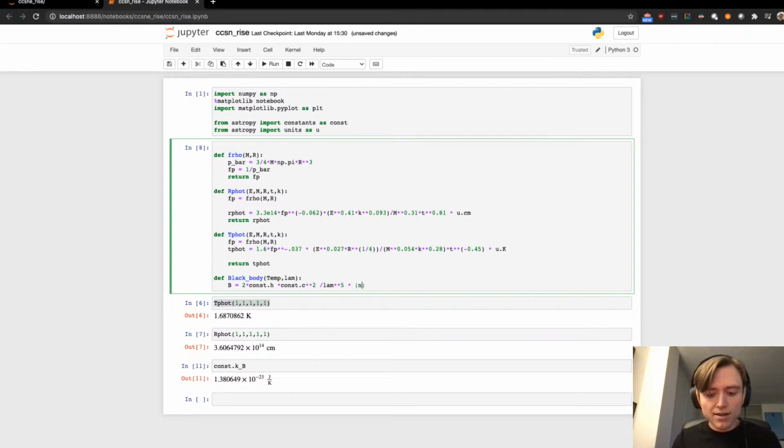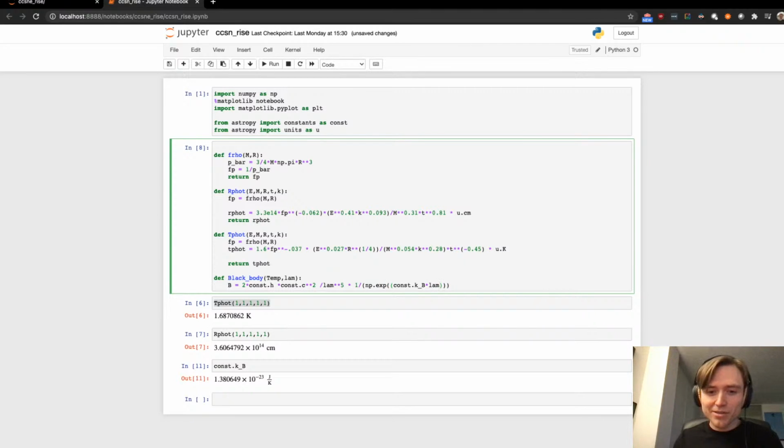Okay, so this is now np.1 divided by, let's put this out here actually, 1 divided by np.exp of, now I've got to make sure I get this right because it's a pretty nasty const.kb times lam divided by, already messed that up.